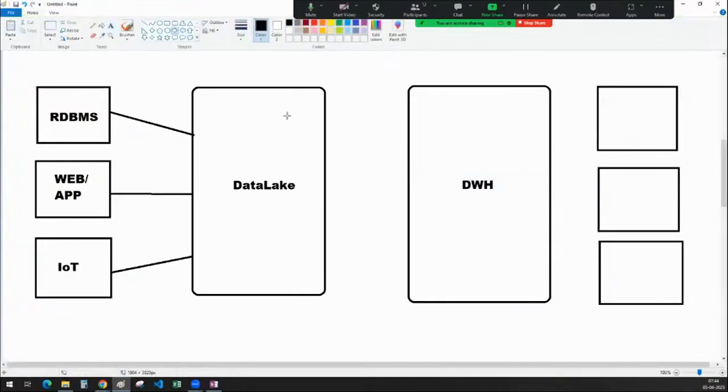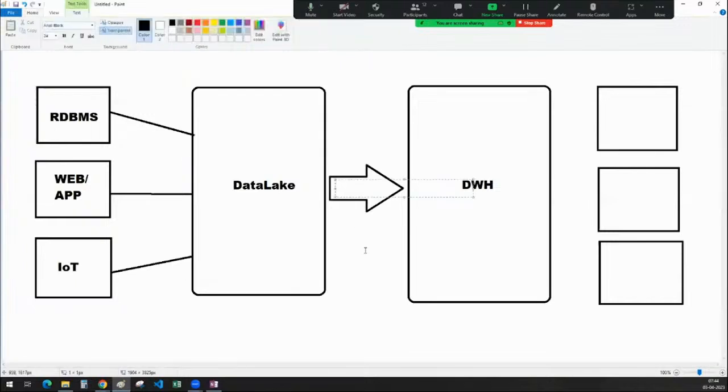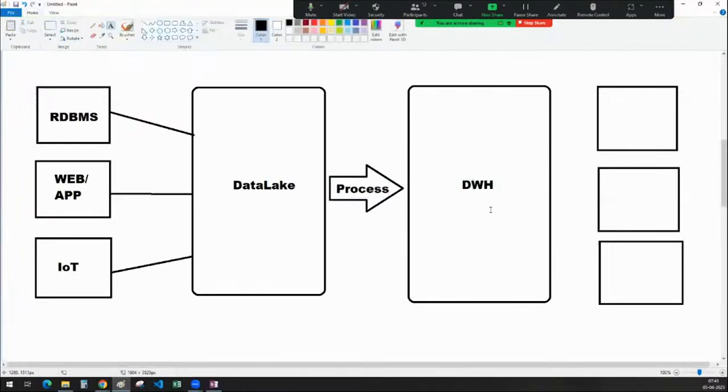Okay, what you are doing here is trying to process the data: process the data, transform the data, clean the data, whatever you name it. You process the data and send it to the data warehouse. Finally, as per the business requirements, there will be ML models, there will be dashboard requirements, there will be ad hoc requirements.